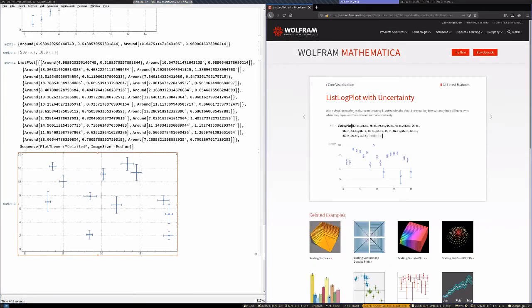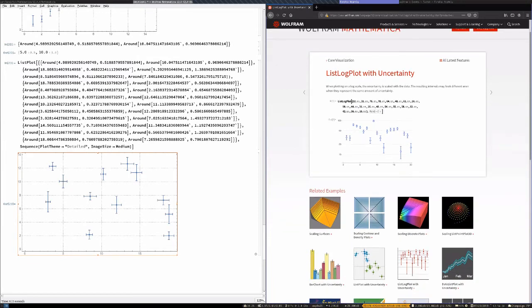Okay, so this example shows ListLogPlot using uncertainties. This is again one of those examples where there are two frameworks that are interacting. We have the uncertainty framework that goes ahead and draws the bars, and then we have the scaling functions framework that knows to scale not just the points on the plot, but also the uncertainty bars.